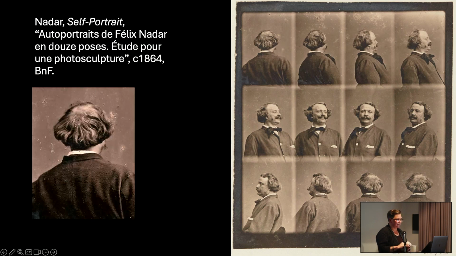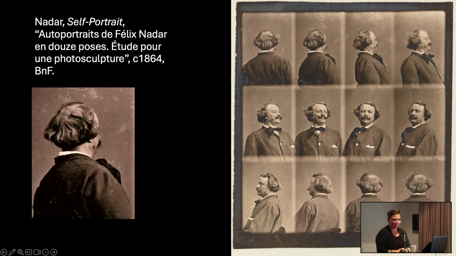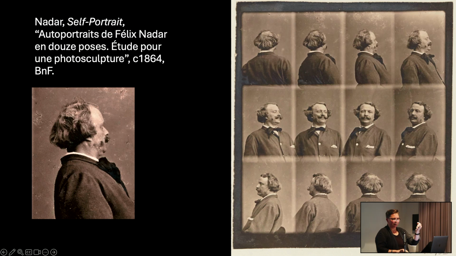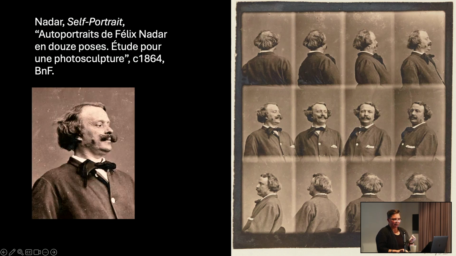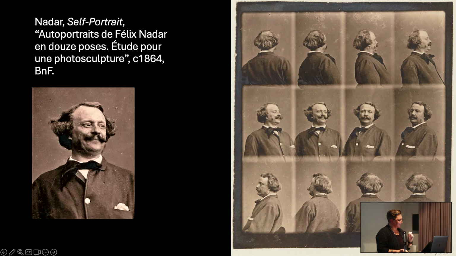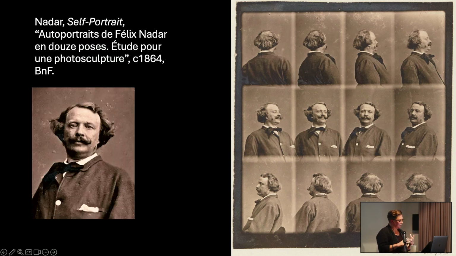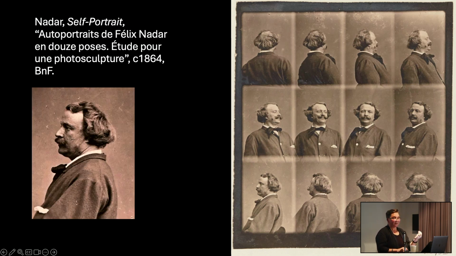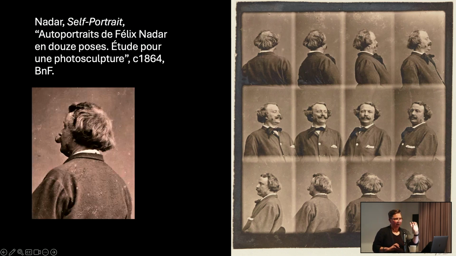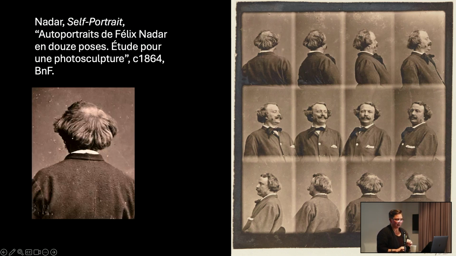I've been looking at this photograph by Nadar for a long time, and it's usually shared as an example of Nadar experimenting with serial capture. So when I actually found the original photograph in the National Library in France, I was astonished to find that it was subtitled "A Study for Photosculpture." It seems that he attempted to extend Willème's technique by using a single camera rather than 24 cameras, and he simply rotated his chair. He does look rather pleased with himself.